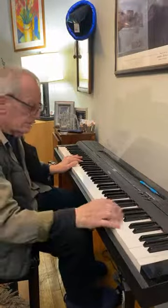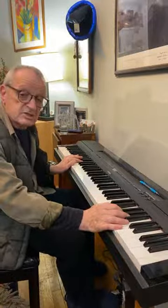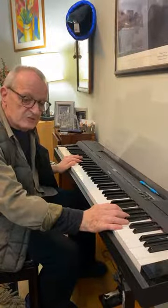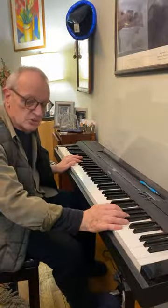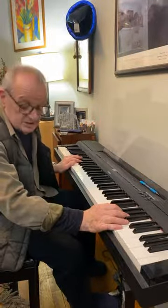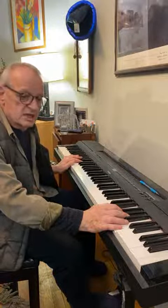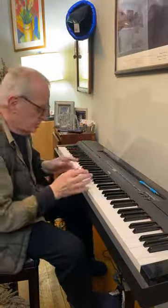Nothing to do with the melody, but again, I'm playing the song, so of course the solo is going to be of the song, right? But if you can put something into it that makes sense, that works. You want to make your solo unique to you. There's a limited amount of notes that you can play, so of course you're going to sound like other people sometimes, but you really want to make it your own, and you want to shape your solo so that, again, you're telling a story.